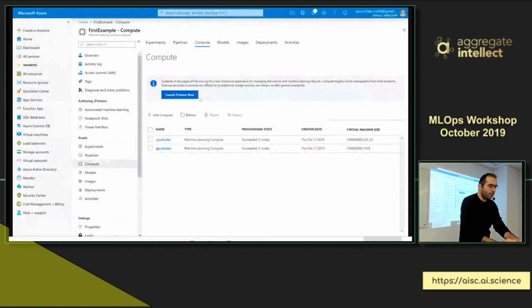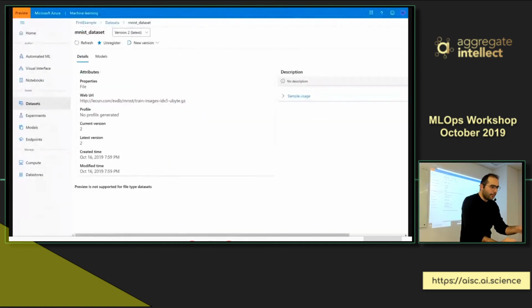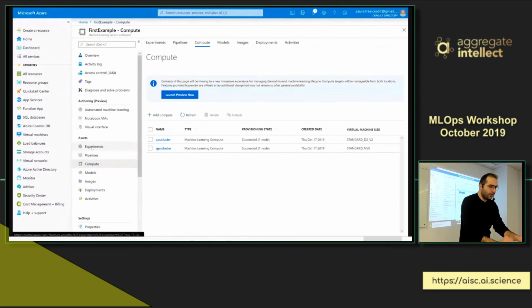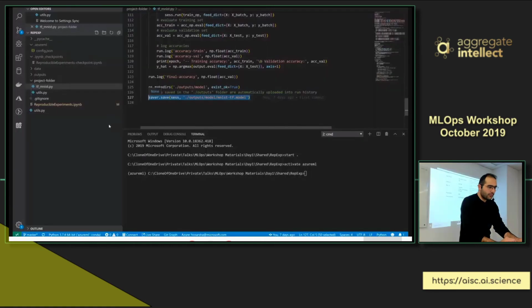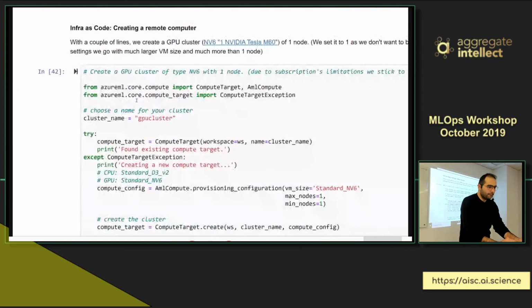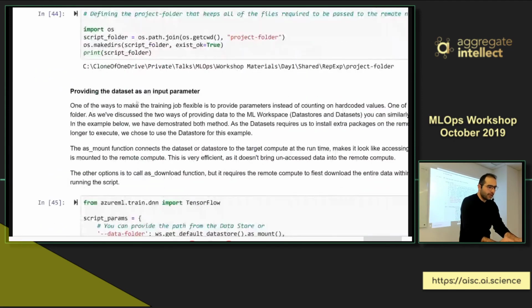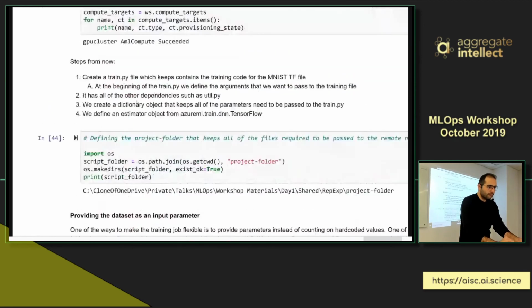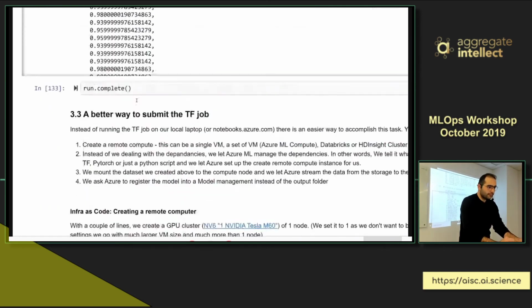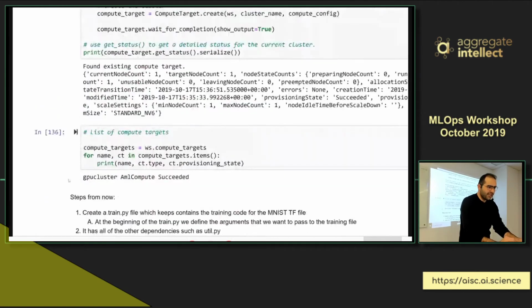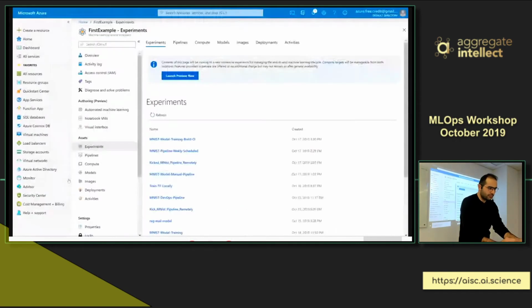So now if I go back again to the experiment within the cloud, if you remember, I named this experiment as, yeah, what was that? Can't find it. It was TF locally, or no?